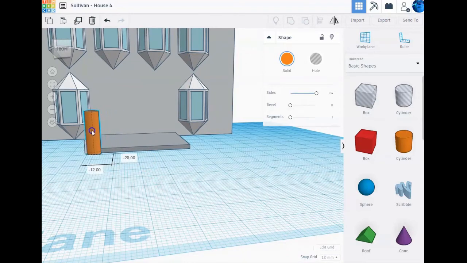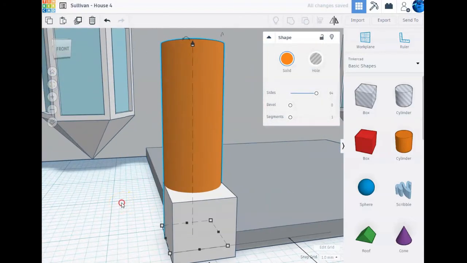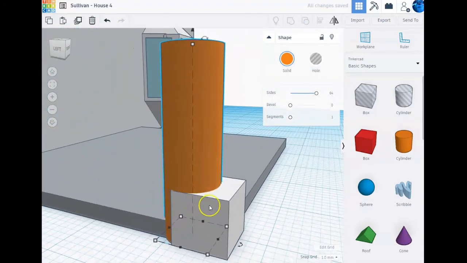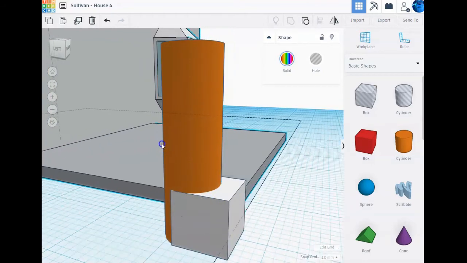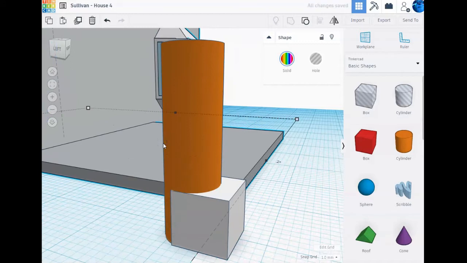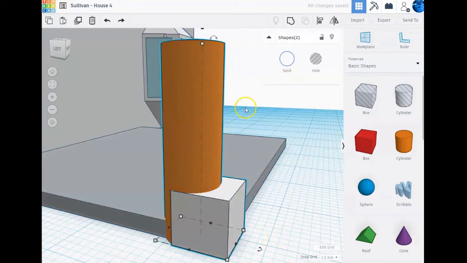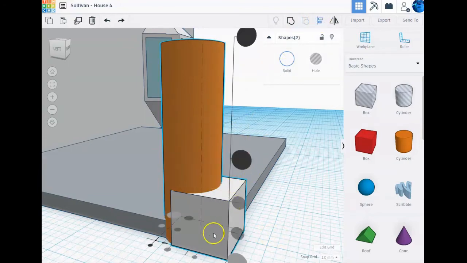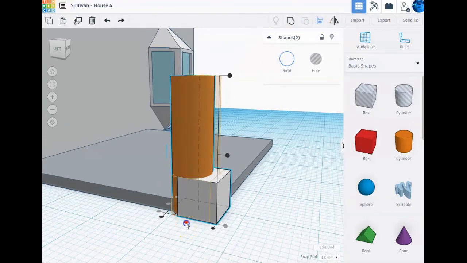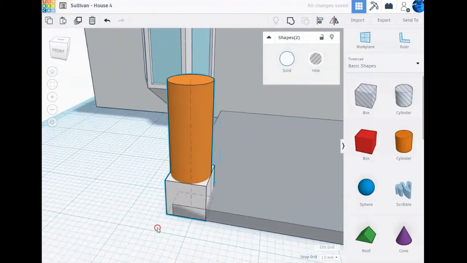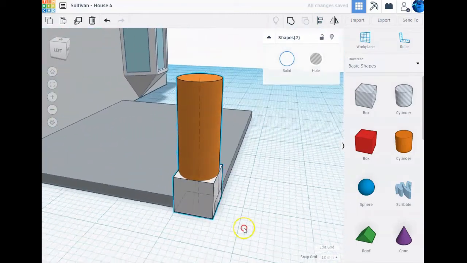And we're going to take that, we're going to slide that over and get want to select the box and the cylinder. We're going to align those. So you have a column.